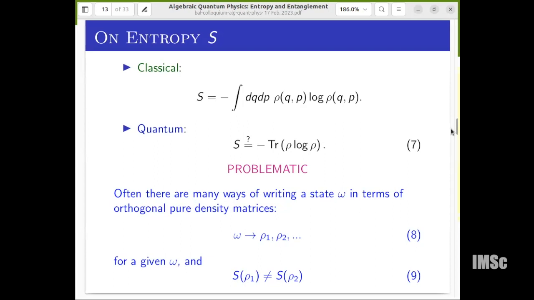So what happens if you compute entropy? They are different, and you have this problem that it will go on increasing every time you change. So this is not a trivial problem. I'll show you actual examples. I would say that the implications of this statement, I do not know. I will give examples.